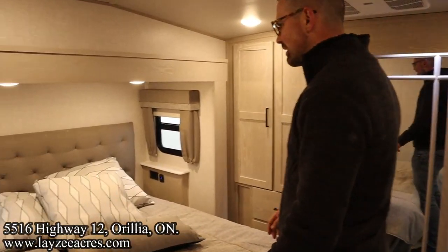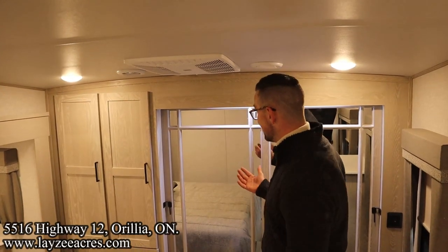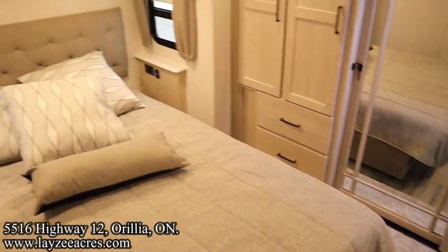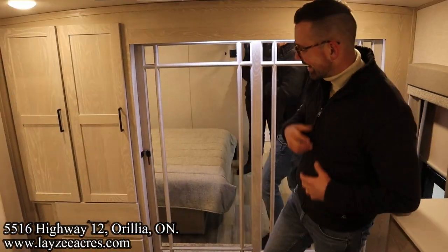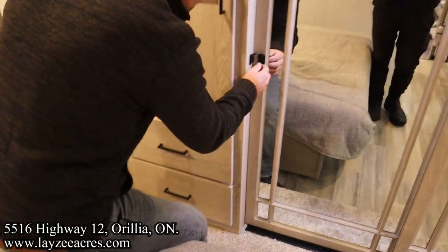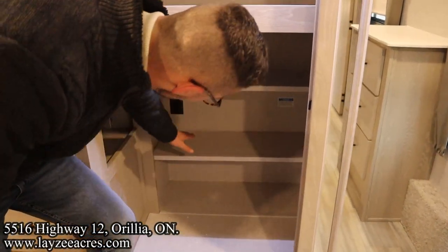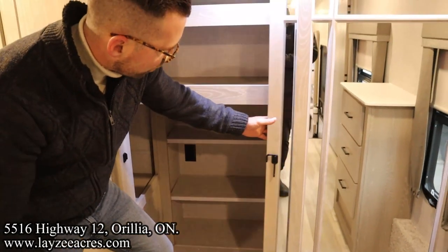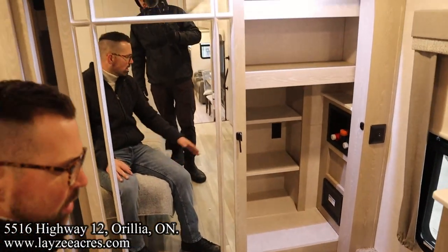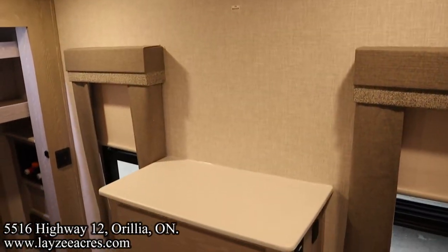Man door into the bedroom. Queen size bed — this bedroom is so big. Lots of height; I'm six feet tall and I fit in this front bedroom quite easily. Receptacles and USBs on both sides of the bed. Great looking headboard. Windows on both sides too. Love the closets — two drawers here with soft close, even in the bedroom. Back-lit. There's a hanging bar for clothes and shelves in the back for shoes. You can put a washer dryer in there side by side — there are your hookups for that. Nice details in the mirror. Three drawers across from the bed, soft close. And check out the two big windows beside the dresser.